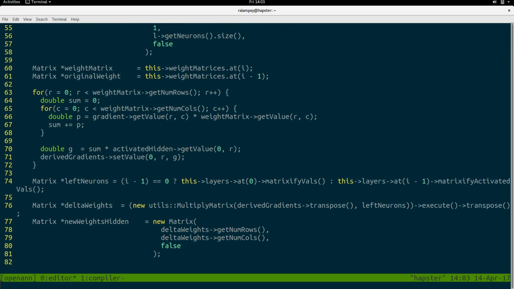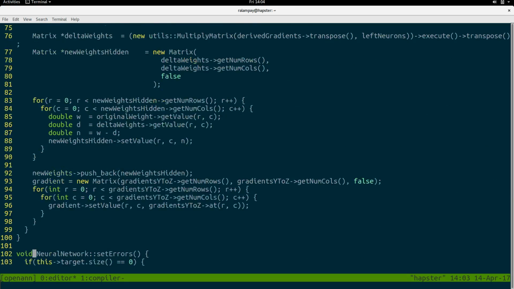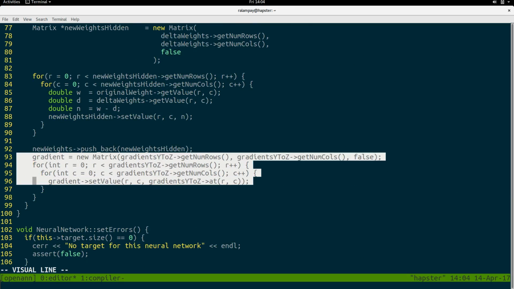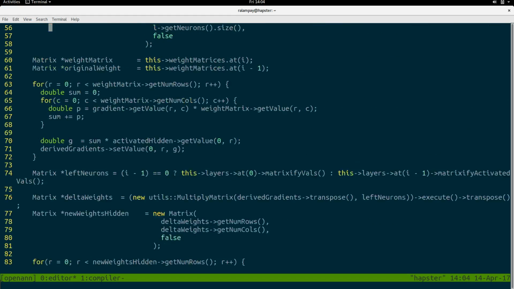I think it was derived gradients. Right, derived gradients. It's derived gradients instead of gradients y to z. Gradients y to z now become derived gradients. Okay, then it'll continue its loop, continue looping until it finally ends.